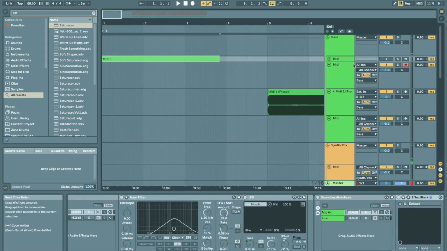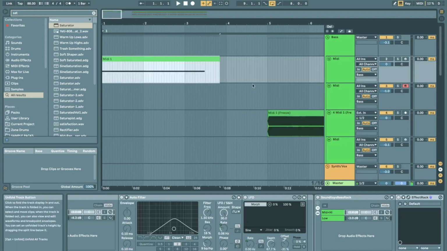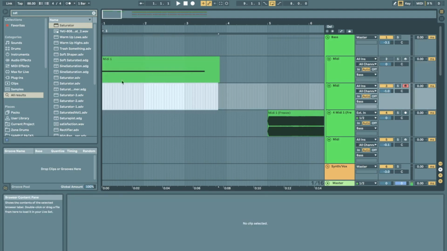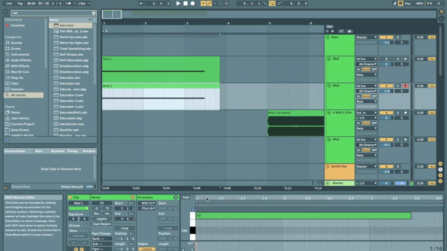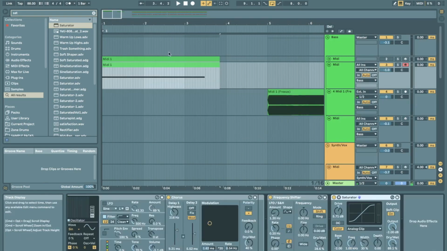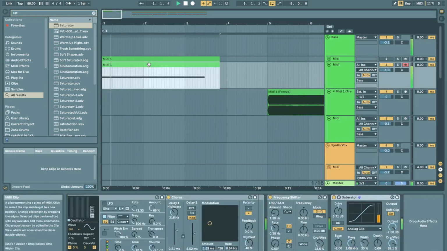So yeah, let's record in a MIDI clip, or in this case, you can record it in, or you can just create it. Command-Shift-M to create a clip. But I'm just going to copy one down from one I already had. It's at F0. There's a little clip at F0. Let's hear what that sounds like.